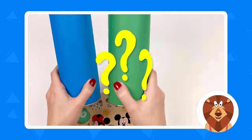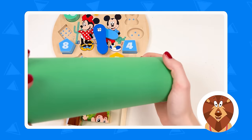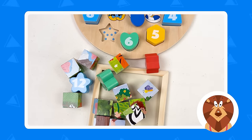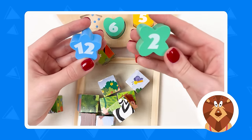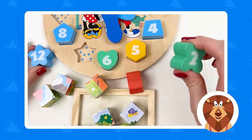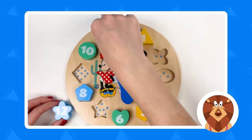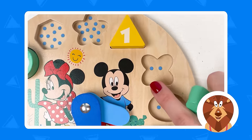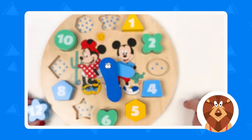Which one? The blue or the green? The green one. Sounds like there is a lot. Whoa! Look how many cubes we have. And two numbers. We have number two and number 12. Let's start with number two. Where should we place it? And here? Maybe here? Look! 1 and 2. Yes! Well done, number 2.